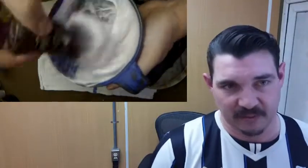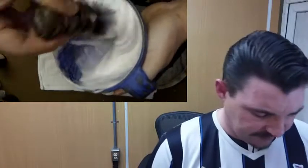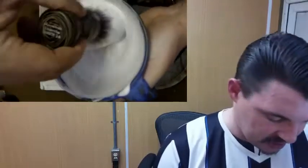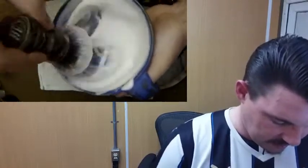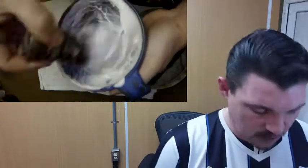I can smell the scent from back here. So strength of scent off the tub is about a 3.5 to 4 out of 5. So fairly strong. It stays right about there. It doesn't really bloom too much once you lather it. I think we're about there. Whip it. Whip it good.